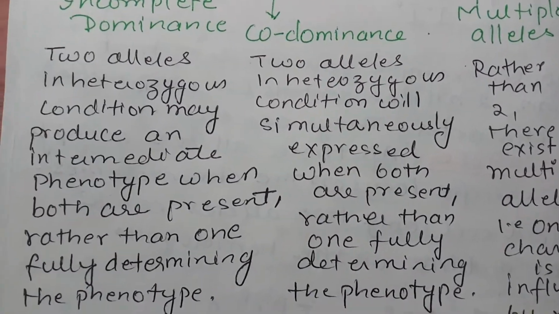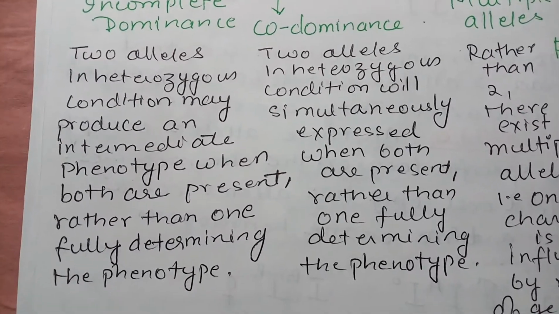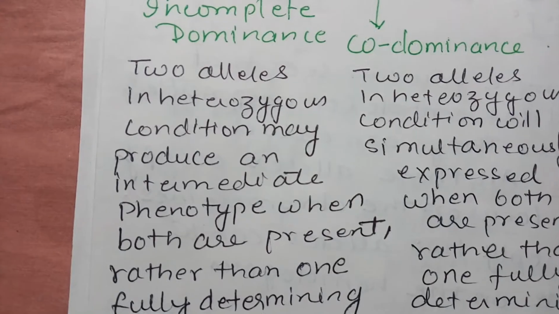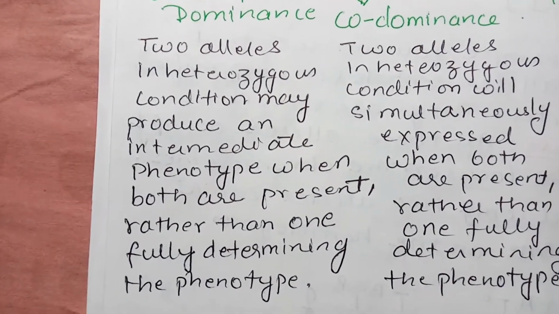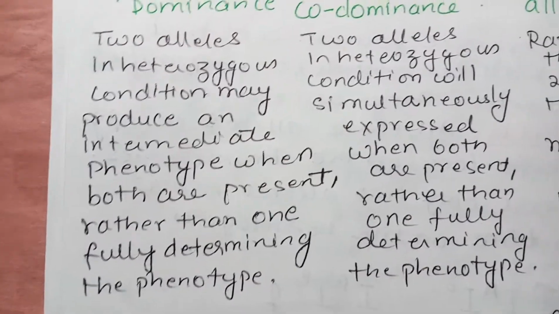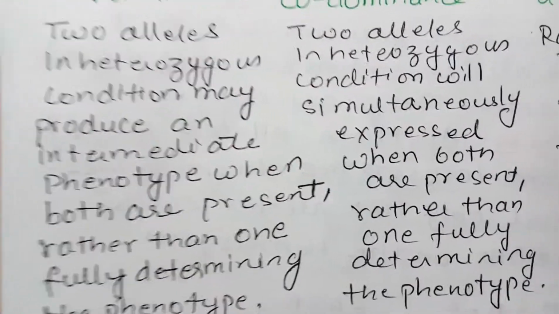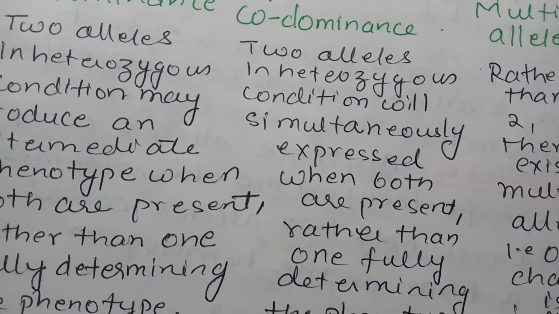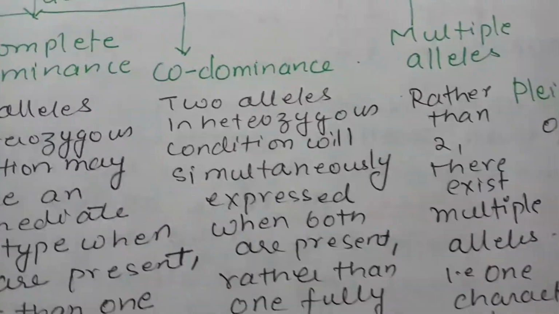Now what does it indicate? In the law of dominance, according to Mendel, in F1 the one which is dominant is expressed, whereas in incomplete dominance, in F1 both the alleles which are present will partially express their product, whereas in case of codominance both the alleles will fully express their product. Okay, so product means their character.